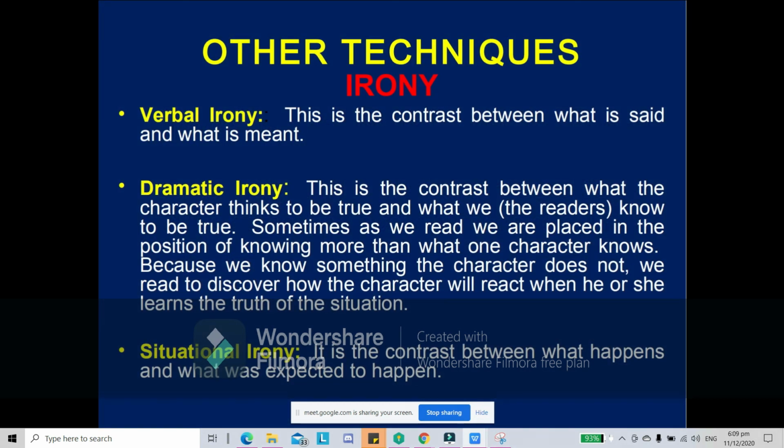Okay, so I think that ends the discussion for this afternoon. Please take note, class, of the forms of fiction. In your exam for creative writing, there will be stories with symbolisms and, of course, elements of a fictional story. Please make sure to familiarize them. I will share the learning materials, the slides I am showing now, as well as the video, on Google Classroom for you to review, because there will be stories in your finals exam. I think there are 4 or 5 of them.